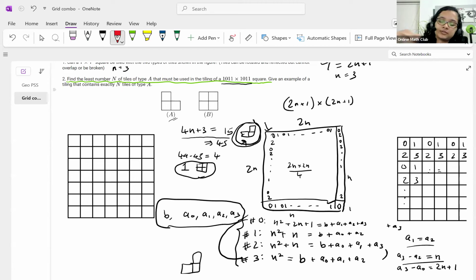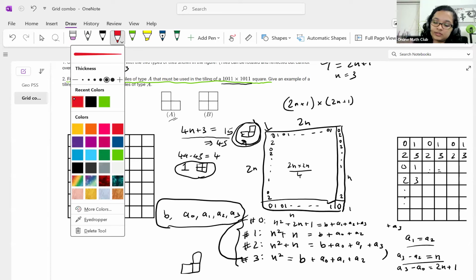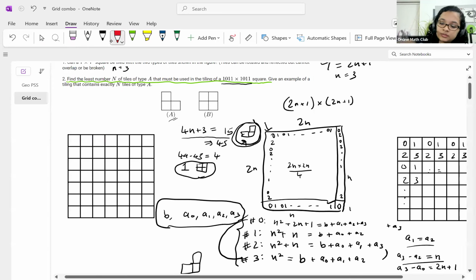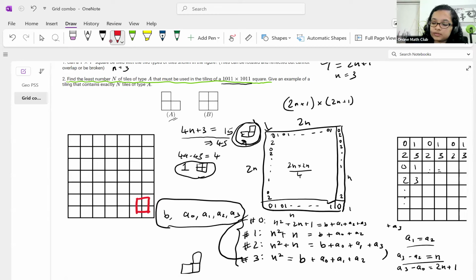So I'll just give a small hint, because this is not really the main part of the problem, but we can start off with the single B-type square here and now just try to fill the rest in some way. Yeah, I feel like I got it. Okay, could you describe it? Like we can number the tiles.